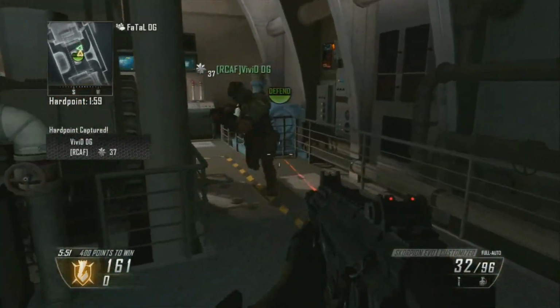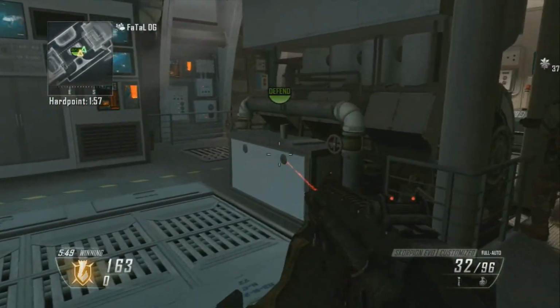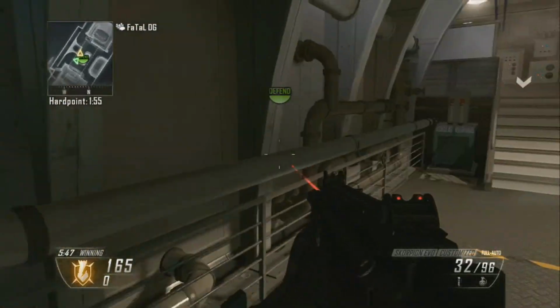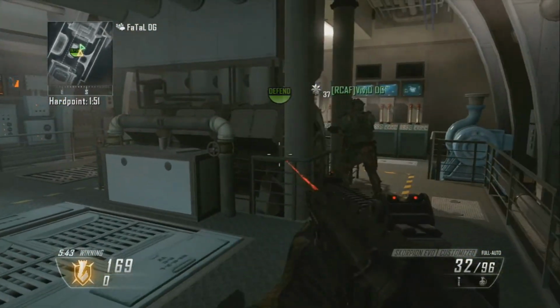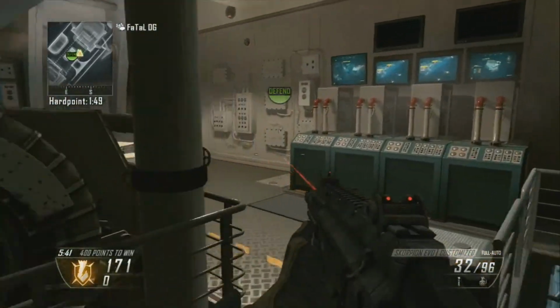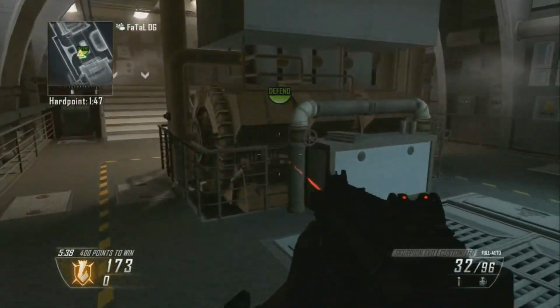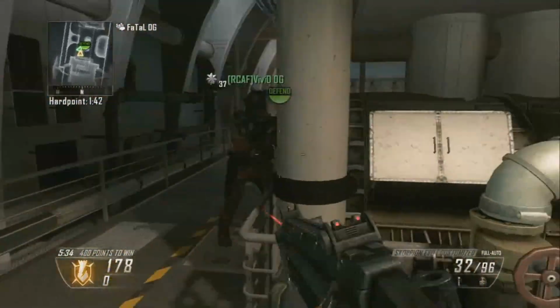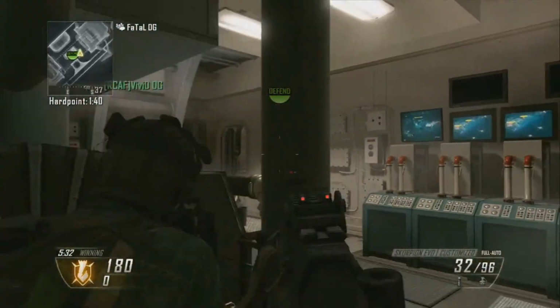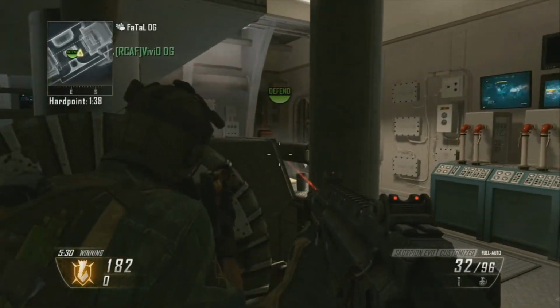Now, this hardpoint is great because for normal hardpoint, obviously I don't have the right settings right now for the purpose of this video, but normally hardpoints are available for 1 minute. So this hardpoint is easy to lock down for the entire minute, and I'll tell you why. First point is Vivid is right here in this head glitch spot. Vivid, move to the left real quick.